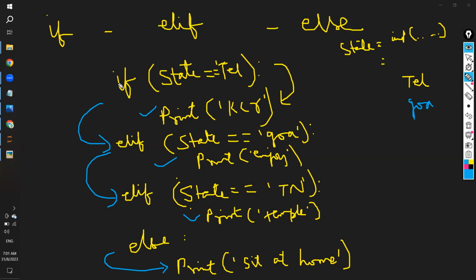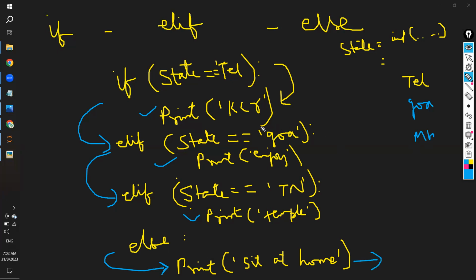So here, instead of checking one condition, we can check multiple conditions at a time. If this is true, then print this. Else, again, it will check one more condition. If this is true, then do this. If none of this is working, then simply go to the else, if no condition is matching. For example, if I enter Mumbai, you don't have Mumbai anywhere, so it will completely come into else and execute this statement.